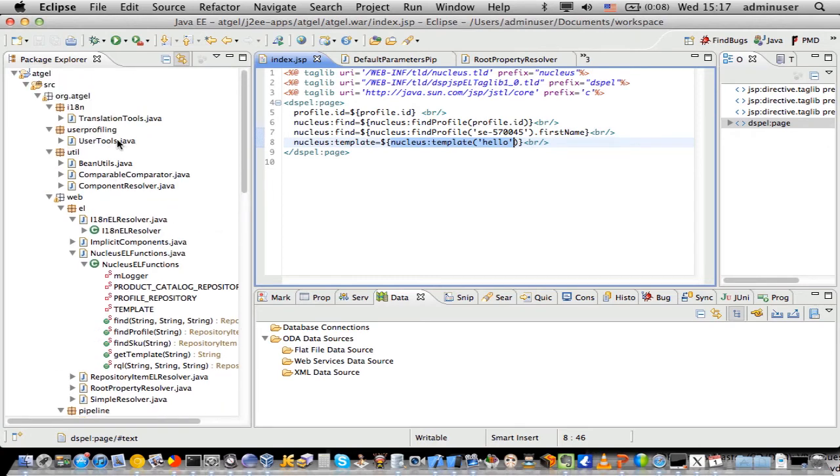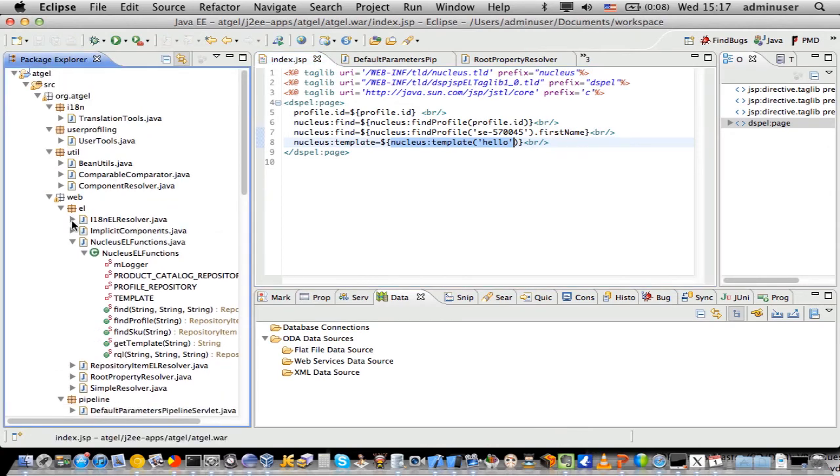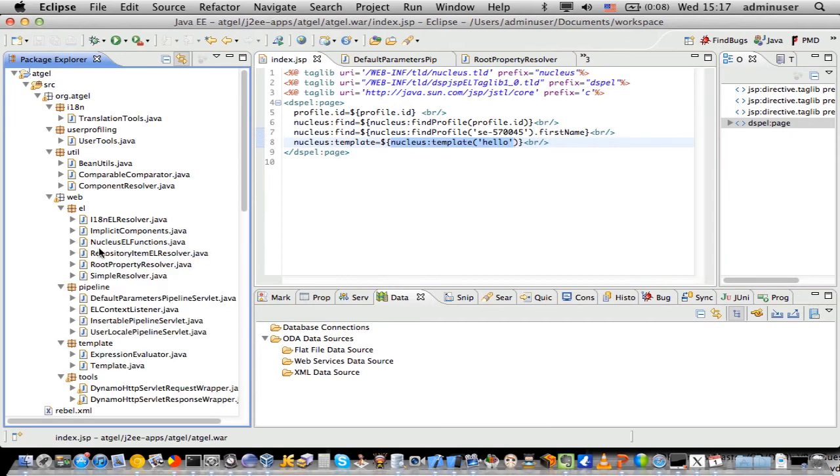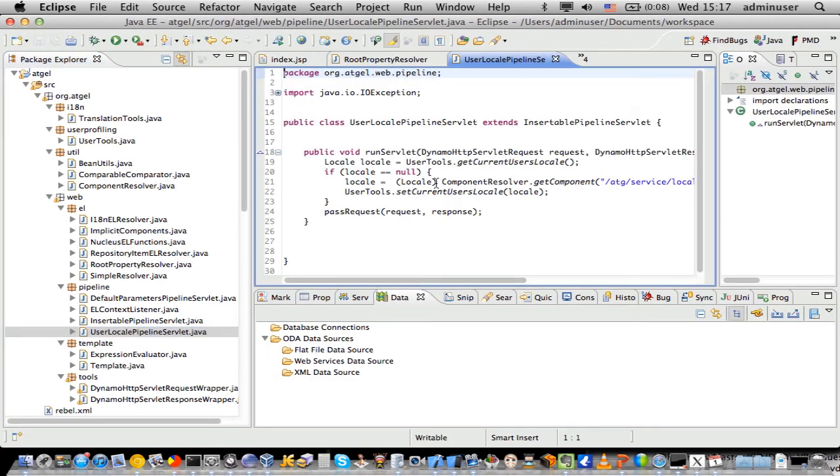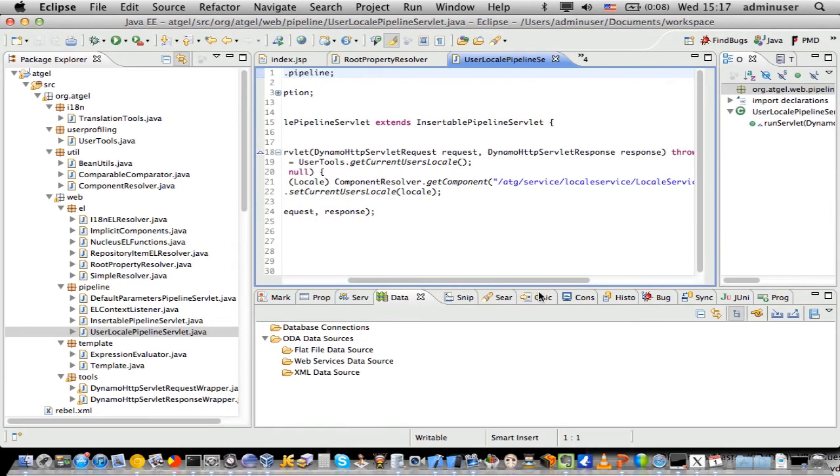We've also got a lot of tools that come with this sample project. There's a user locale pipeline server, which is primarily used to help with the translation and the I18N context resolver. What this one does is it simply resolves the user's locale.